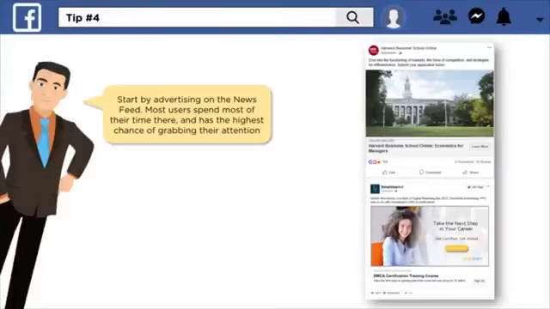Again, you can have it at auto placement, and your ads may be there as well, or you could specifically choose just the newsfeed or other placements. So tip 4, just be careful where you place your ad. It's really important. You want to place your ad where you're going to get eyeballs.